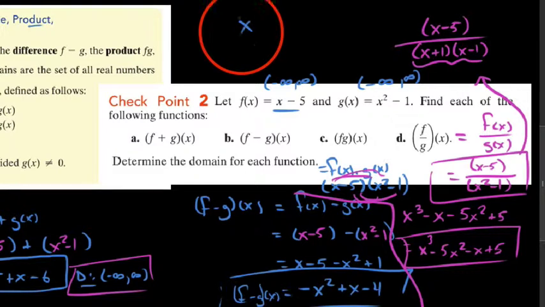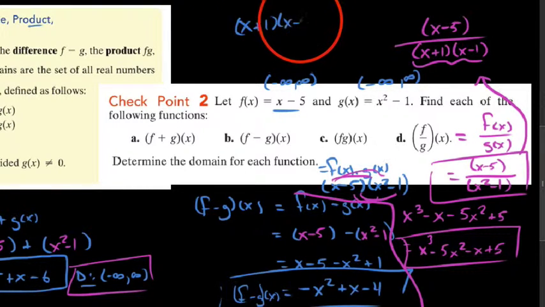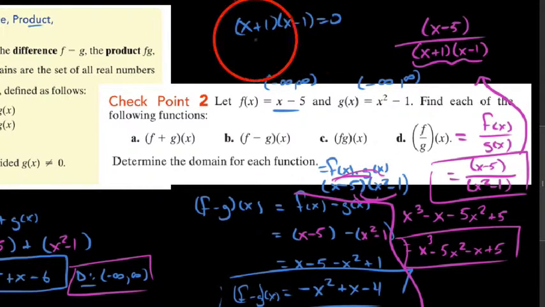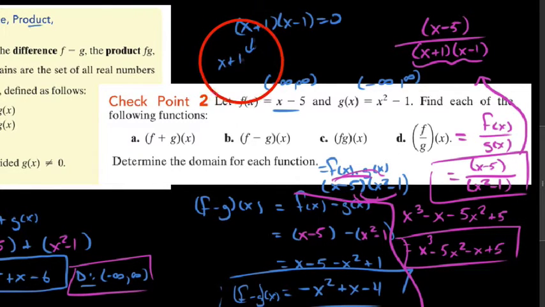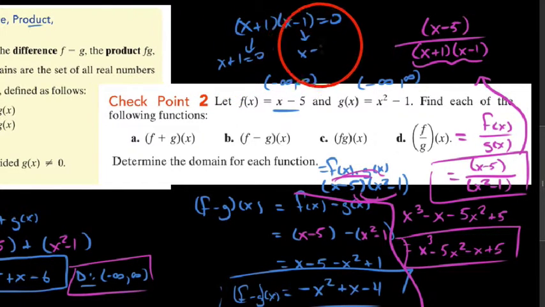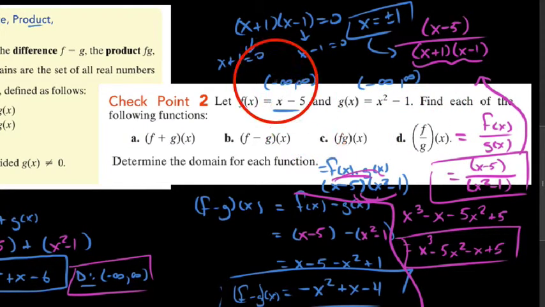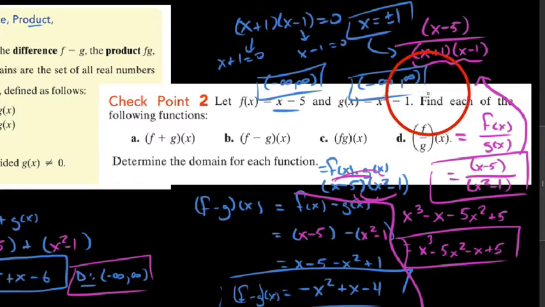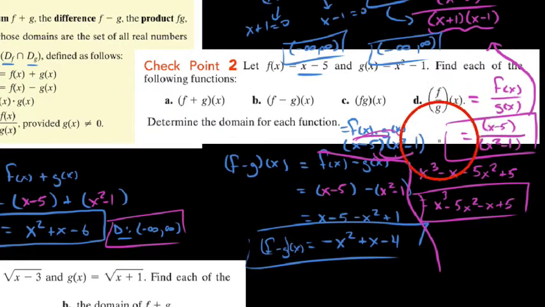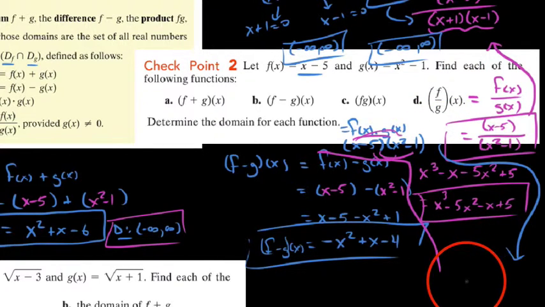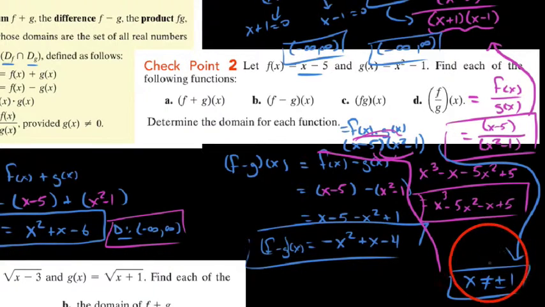So if that's the case, we're going to set it equal to 0 and solve it. And here's the other benefit to having factored it. You've already got this set up so that we can say x plus 1 equals 0, or x minus 1 equals 0, if these multiply out to be 0. So x equaling 1 or negative 1 is going to cause us to have a 0 in the denominator. So the domain of this last function here is where these two domains overlap, and also not allowed to be at 1 or negative 1. So the domain of this right here, we could say, is all real numbers such that x is not allowed to be plus or minus 1, if we're not writing it in interval notation.